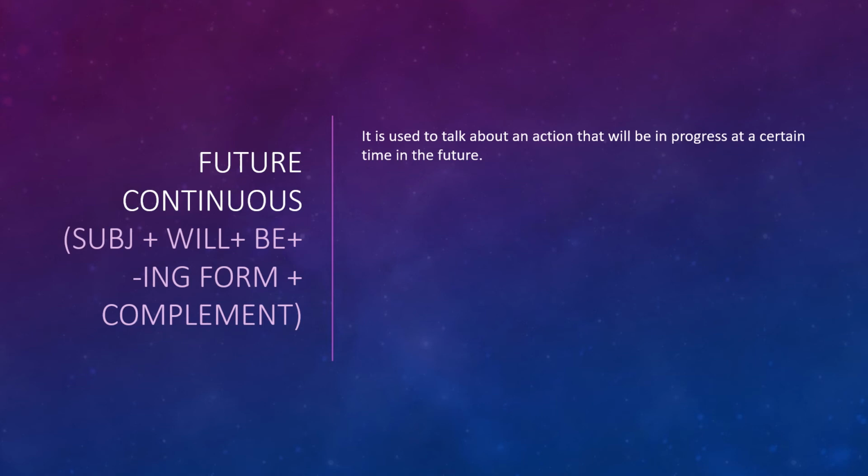It is used to talk about an action that will be in progress at a certain time in the future. So as well as when we use present continuous, we say that is something in progress at the time I'm speaking. In this case, we are going to say that is something that takes a period of time that will be in progress in the future. For example, tomorrow at 6, I will be working. Why? Because maybe I started before and at 6 I will be in process, in the time that I am working.